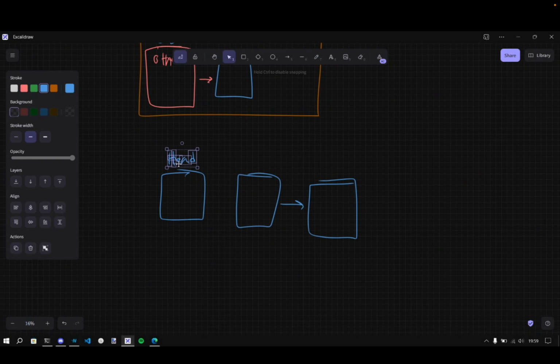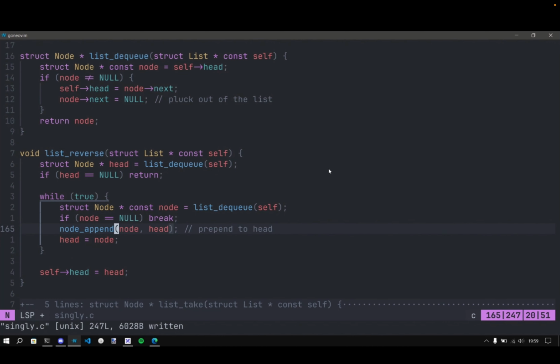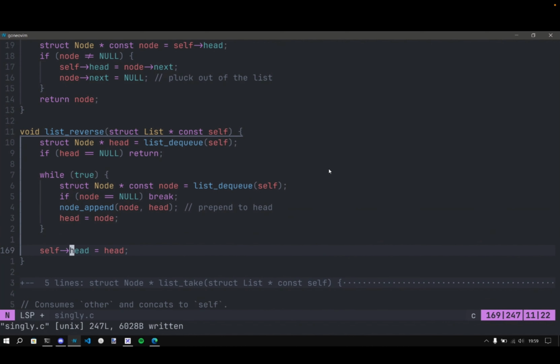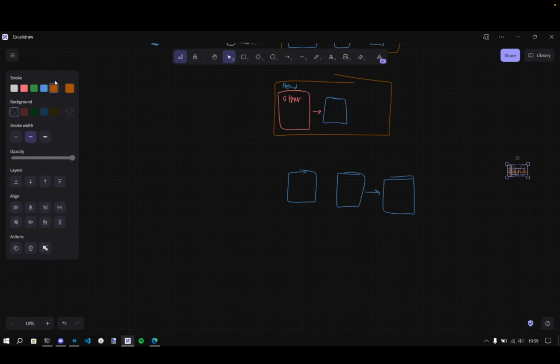So imagine it starts here, then you go here, then it goes here, and then here, right? It just keeps jumping. So yan. Kapag na-exhaust na natin yan, we finally set yung head to be wherever the new head ends up in. So, effectively, kapag nasa dulo ka na ng linked list, right? Edi yung entire thing, right?